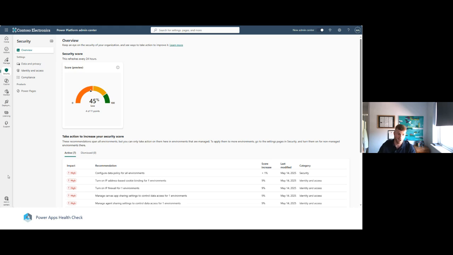So there's sort of like several hundred or thousand Power Platform specific settings that you can go into and review. And there's also those other settings on the left-hand navigation that you can see, sort of data and privacy, identity and access, compliance, etc. And it will go through each of those and give you the relevant settings and details about them. So that's that on the security side of things.